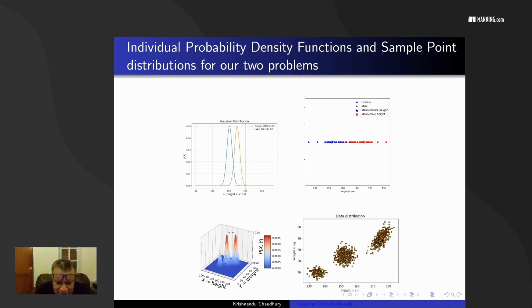And I can do the same thing in the two-dimensional case. I could take any point, and I could plug that input value in the various Gaussian curves I have, and thereby I can obtain the probabilities of that input corresponding to any one of the classes, male, female, or child, and the largest probability is what I'm going to predict.